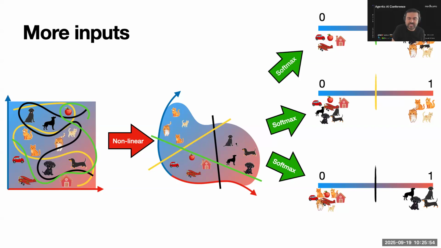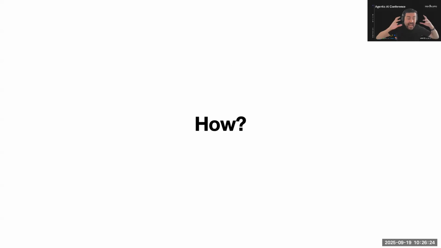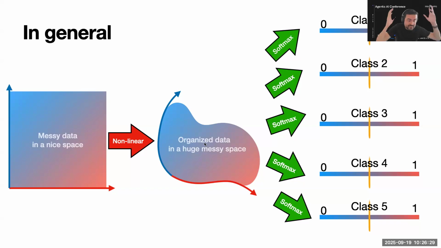But if you imagine that basically, if I start with messy data in a nice space, I turn it into a huge messy space, but with organized data where things are in each corner. And then for the classes that I want to do, for example, the cats, the dogs, and the else, I can bring it down to a little segment where the stuff I need is on one side and everything else is on the other side. All right. So it's more of a mental picture. How do we do this, right? How do we do this? Bend it like Beckham thing, like crazy, right?